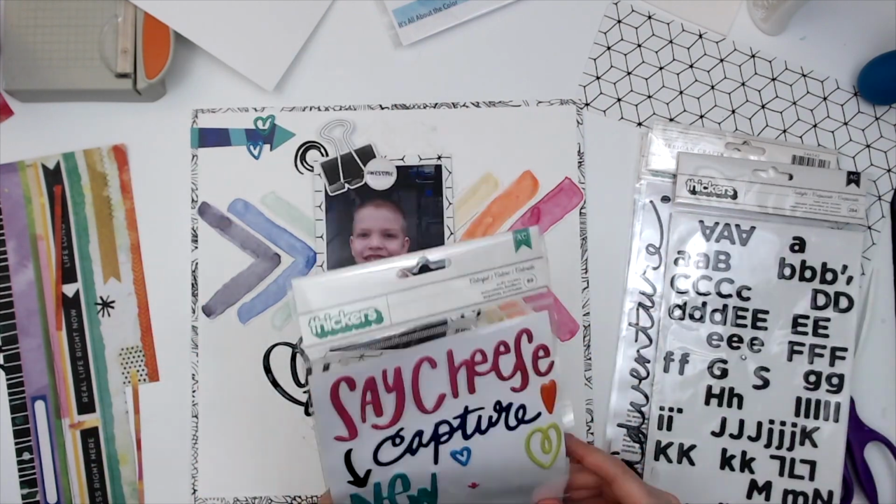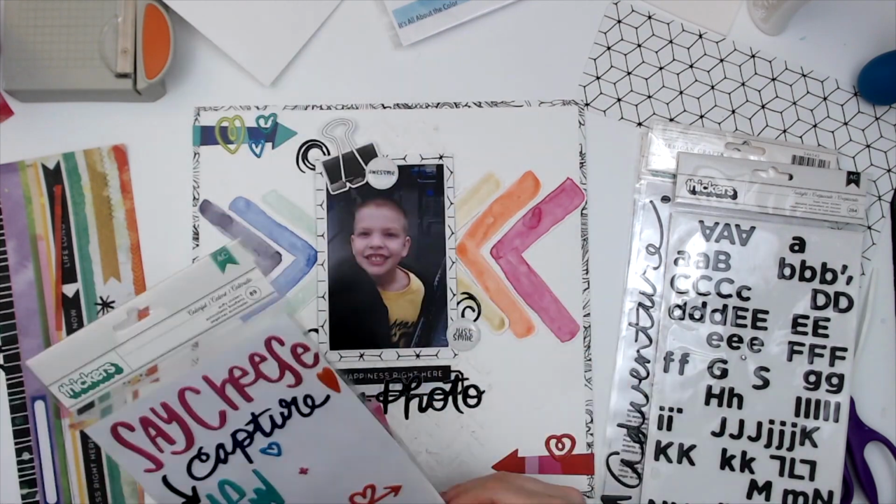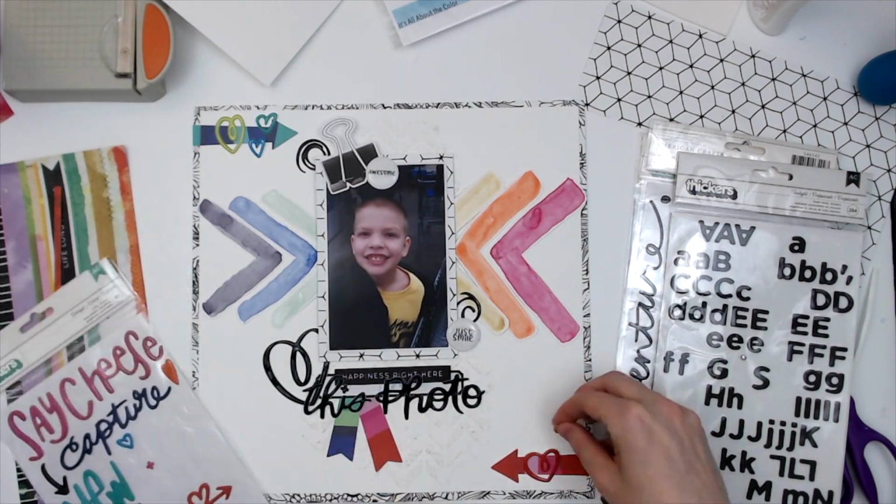I'm just going to finish this off with some of these puffy epoxy hearts and then that's going to be the end of my layout.